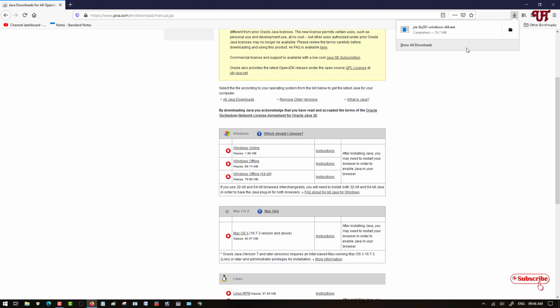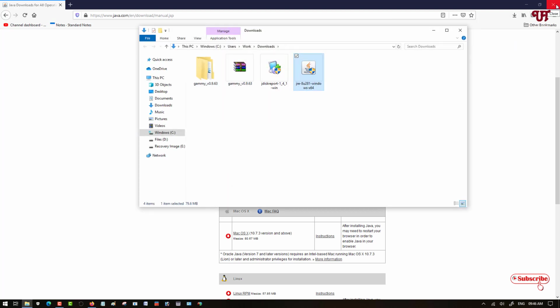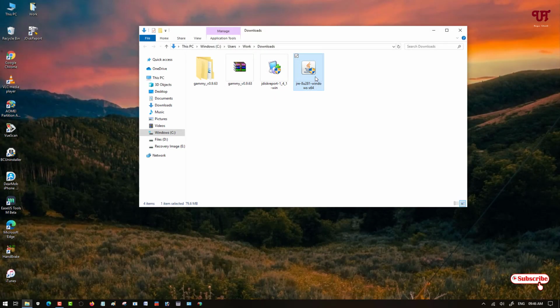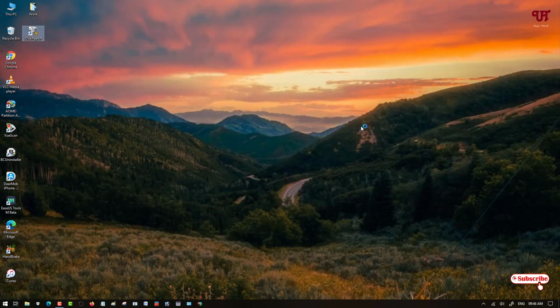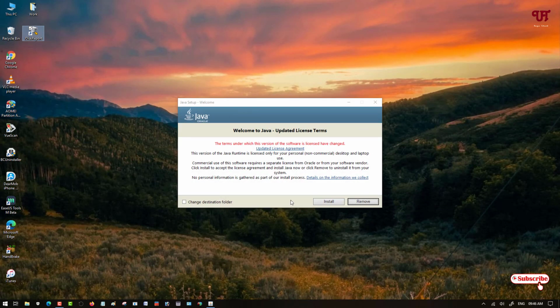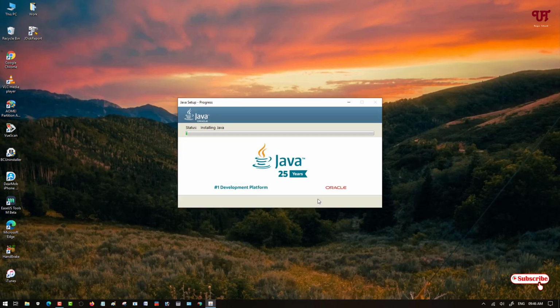So finally the application has been downloaded. Let me go to the folder where it has been downloaded and close the web browser now. Just double left click it to install this application. Click on yes. Click on install.